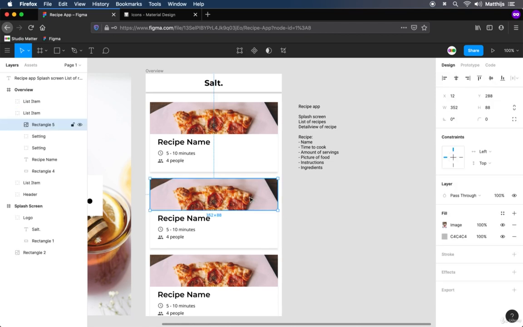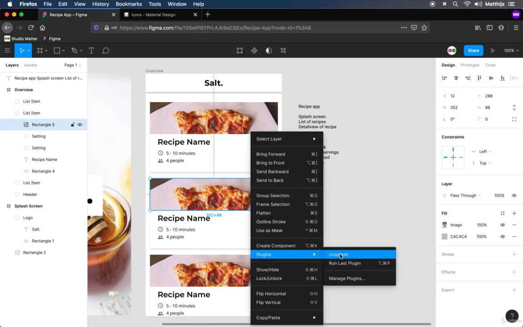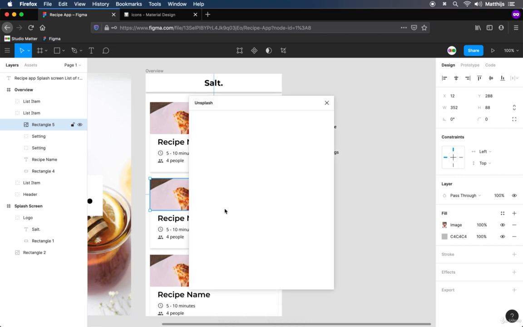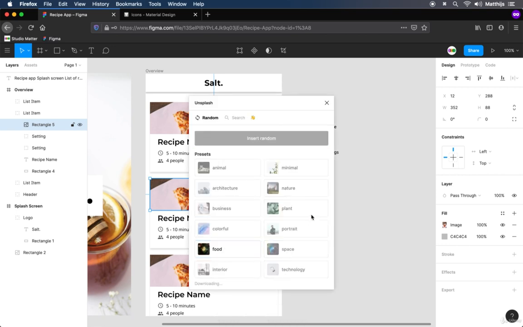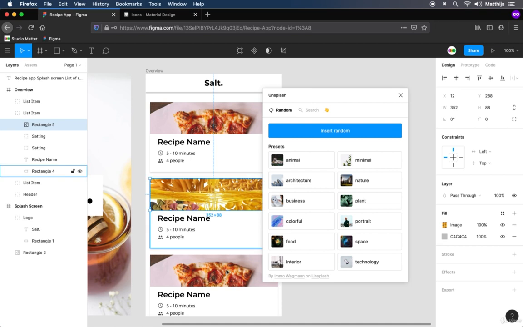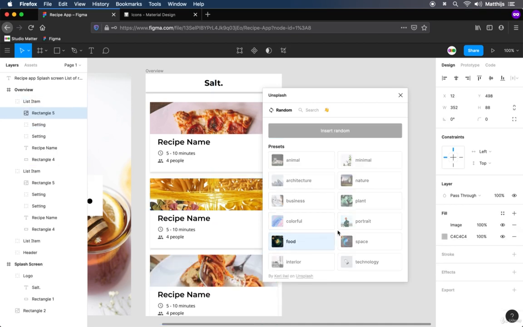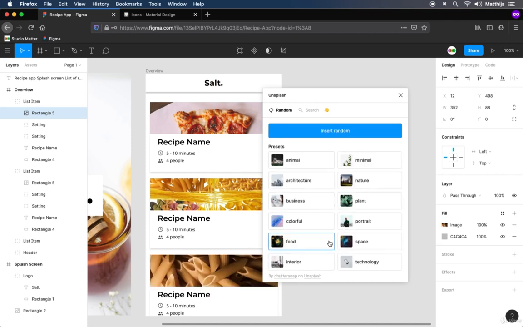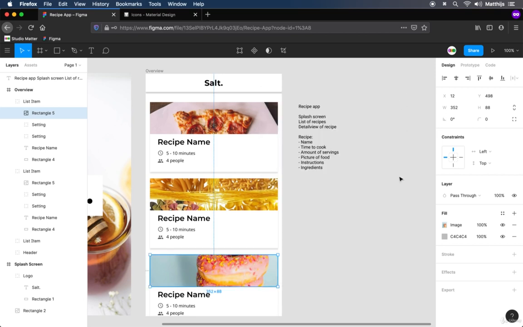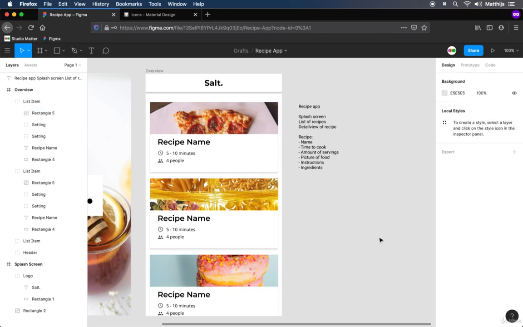And let's change the photo here as well. So we'll go to Unsplash again. Choose food. What do we have here now? Spaghetti. And we'll do the same for this one. Choose food. Another spaghetti. But Italian focused food. Wow, pasta. Okay, this looks good. All right, so that concludes the overview page, and we will step into creating components in the next lesson.